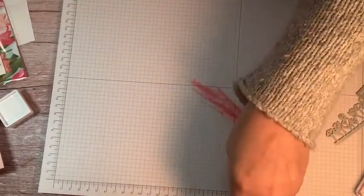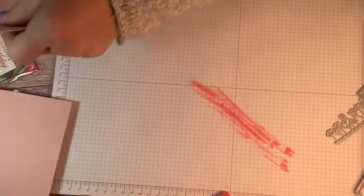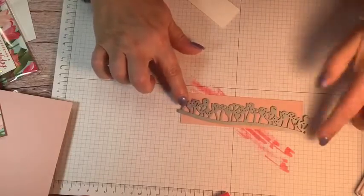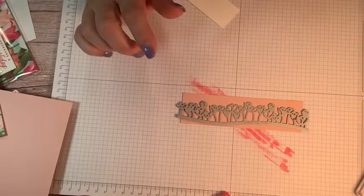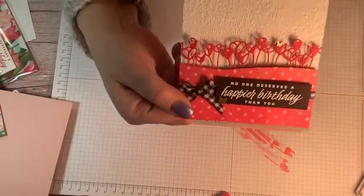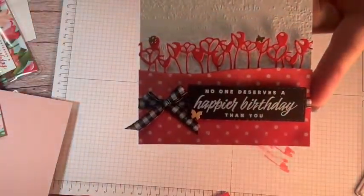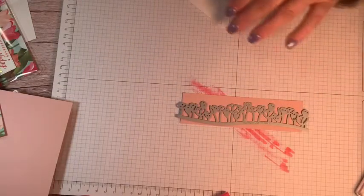And we have 2 pieces we're going to die cut. So let's get those out. We're going to die cut this with this little tulip border. Isn't that gorgeous? I love this little flower border. One of the other cards we did that we're not going to do today, but we did yesterday, that I'll share with you is this one. And it also used that border. Isn't that border really pretty? We also used that in the sampler that we did too. So that's one of my favorite pieces of this.